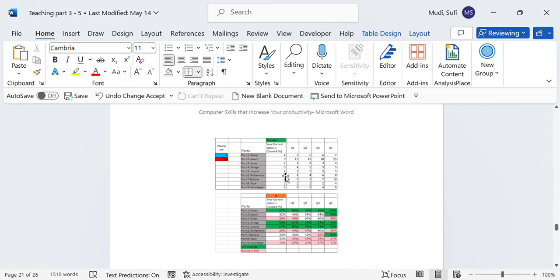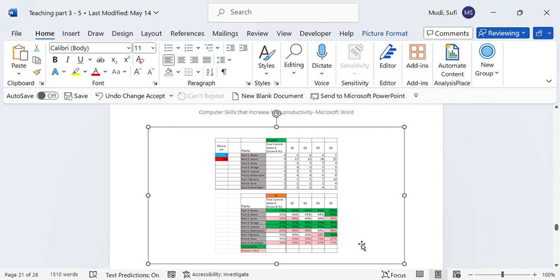If you progressively and steadily use the tools, that will increase from quarter to quarter, and finally you'll get a summary table which looks like this, showing your current status and the progressive status by quarter as well.